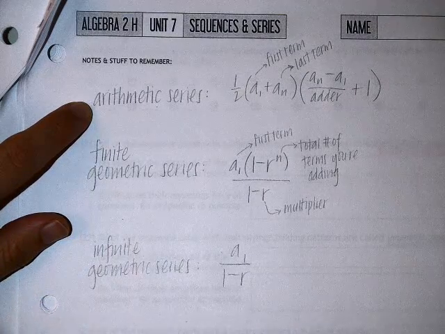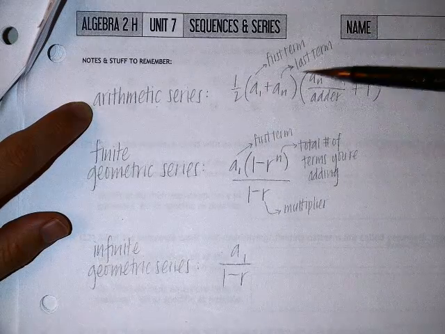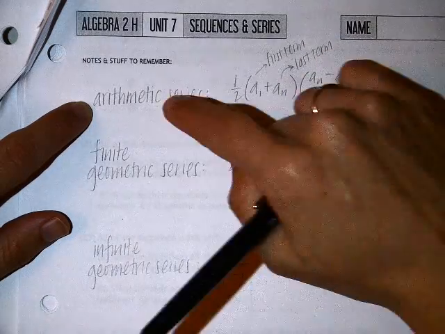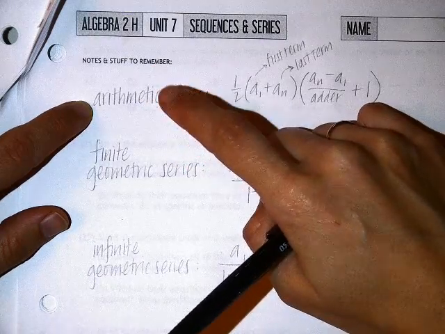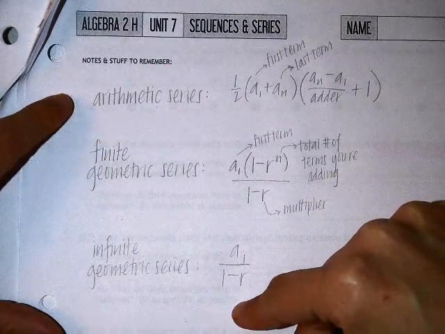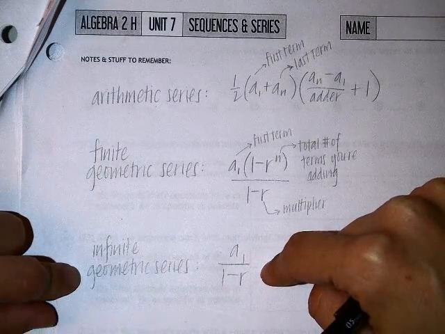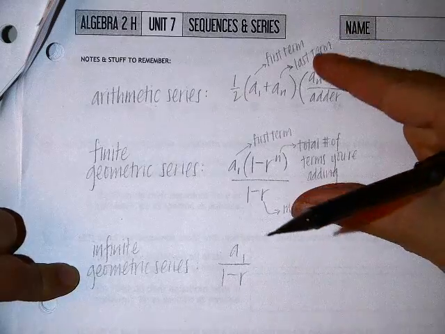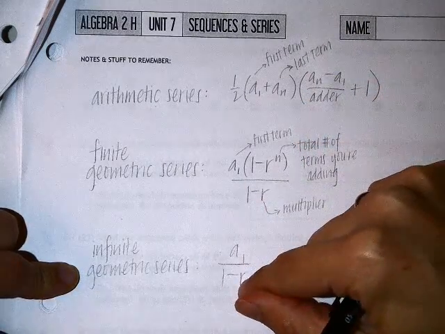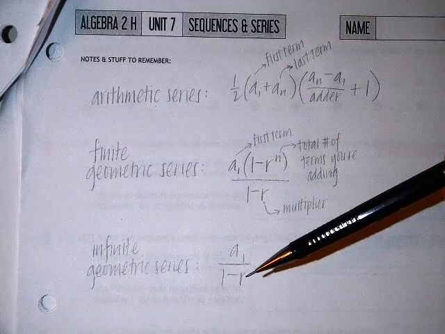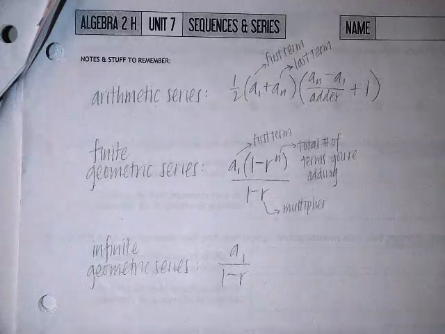An arithmetic series is always going to keep getting bigger and bigger, whether it's more positive or more negative. So it's not possible to add up an infinite series of arithmetic terms. It's only possible geometrically, and it's only possible to do an infinite geometric in the very specific situation where the numbers are getting smaller and smaller. So that's worth noting as well, that the infinite geometric is the only type of infinite series that you'll see.